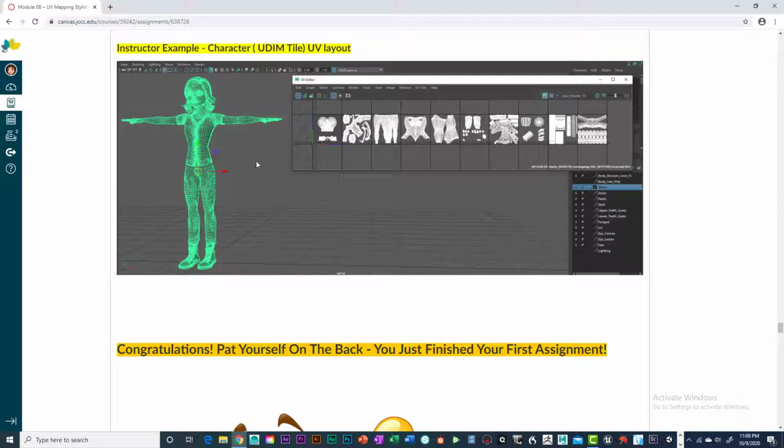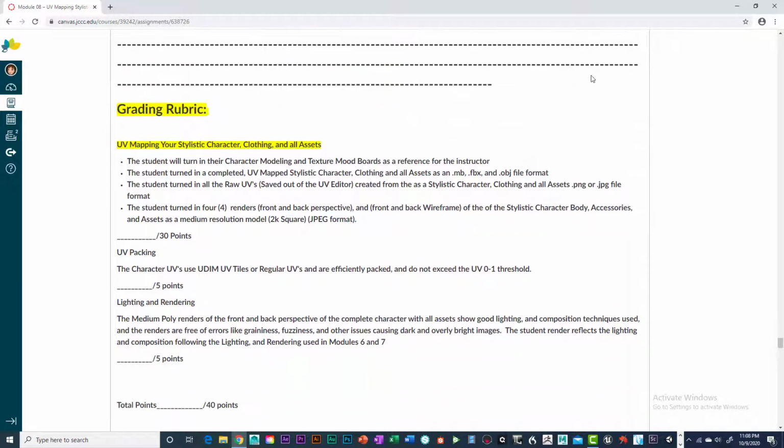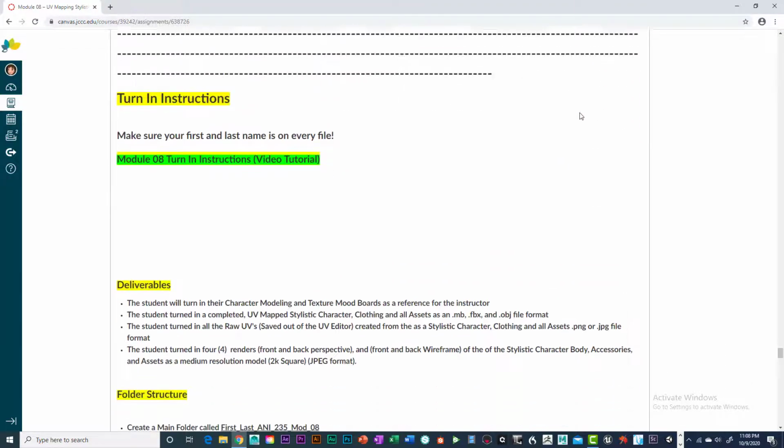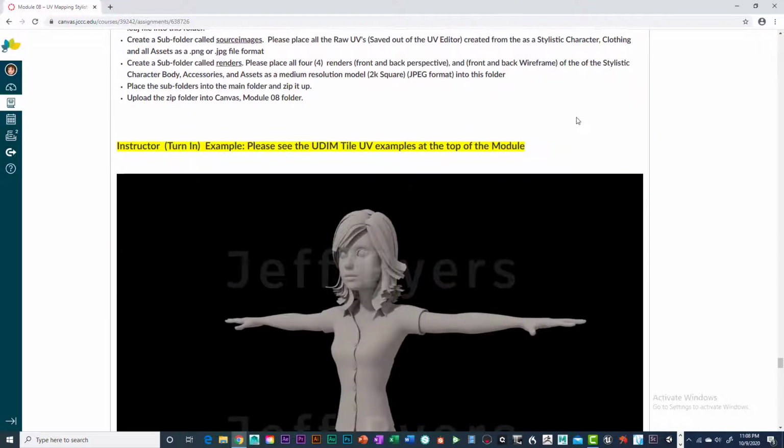Even if you separate these, you'll never be able to get what UDIM tiling gives you. With that said, you have it pretty much done, and then I'll have turn-in instructions to take you through everything.